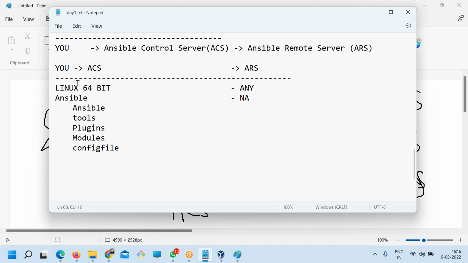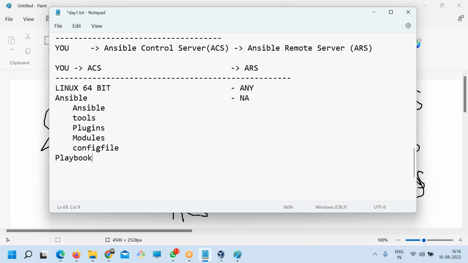Once you install Ansible, you'll get all these things. Got it? Here you don't need anything else. This is Ansible. Now here you will have a playbook.